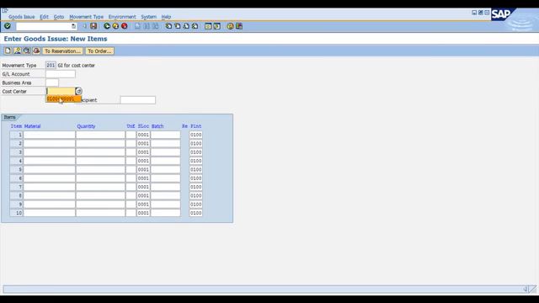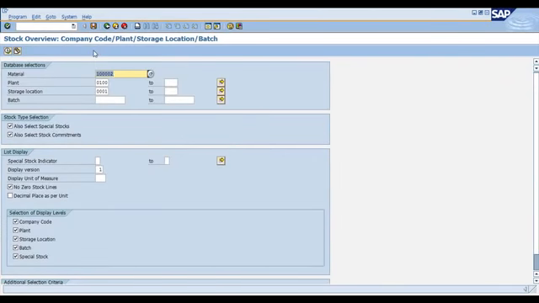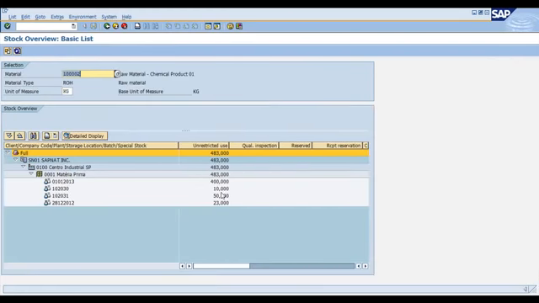Cost center, I can use this one. And the material, choose one. Let's see the batches for this material. Alright. Here, very good. I have 400 quantities in this batch.